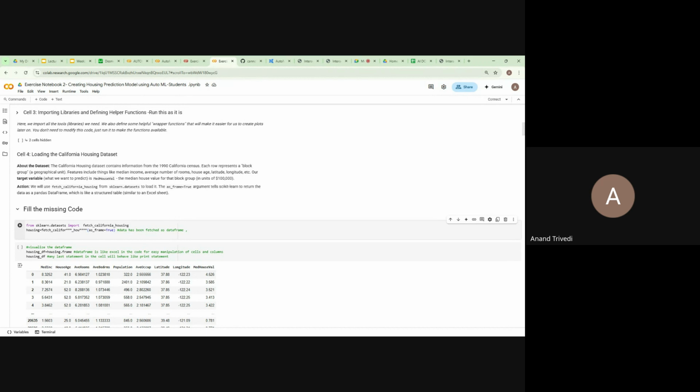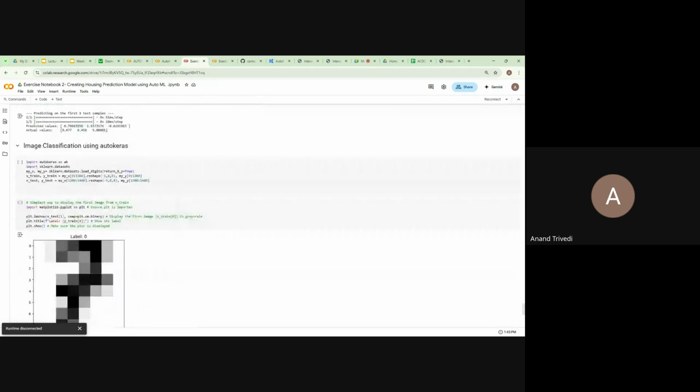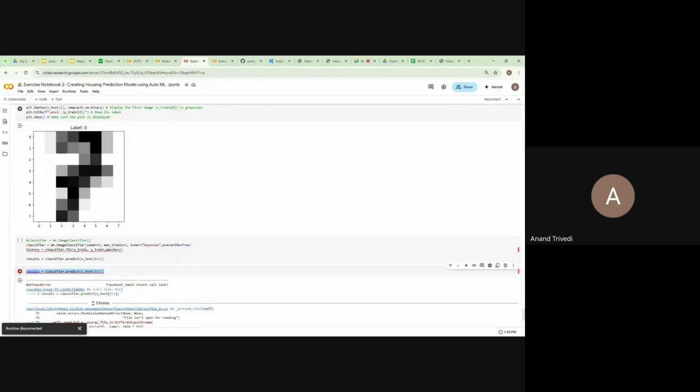I will be giving more such exercises, so make sure you do all of them, and then we can make a small checklist where you can submit them to me, so that we are completing these exercises. If you just sit and watch, you will forget it very easily. This is a practical course, so we'll have to do it practically. Each and everything will be covered very precisely, so do not worry about it.